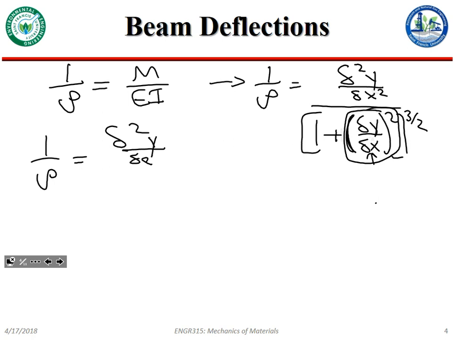Y dx squared. That's approximate. Means we essentially have that, which means that 1 over rho is approximately equal to what's called the second derivative of y with respect to x for small angles and all that stuff. So the equation that comes from the tangent theta, you can show that. So that whole tan theta thing was to illustrate why we can make this assumption and completely ignore that term.